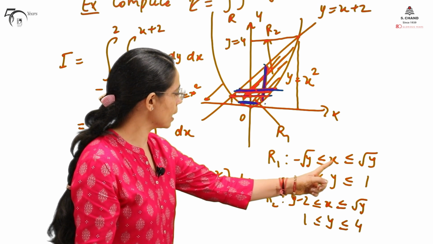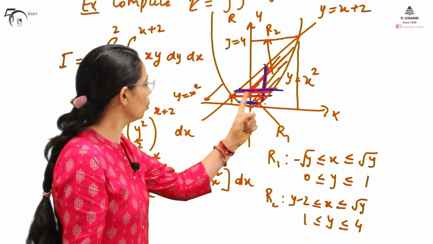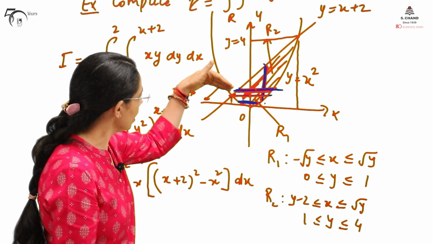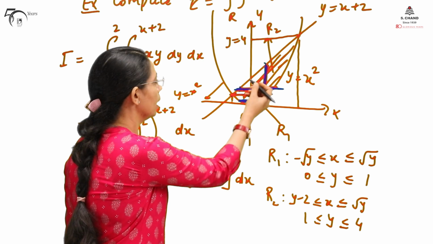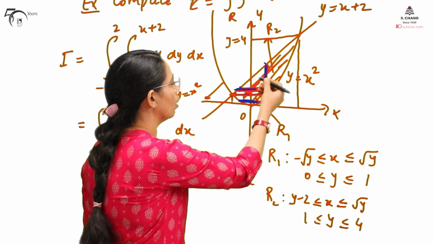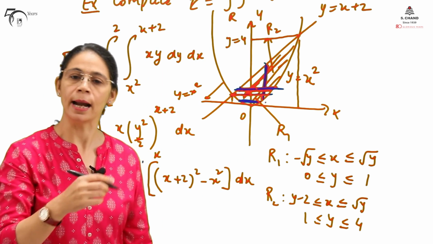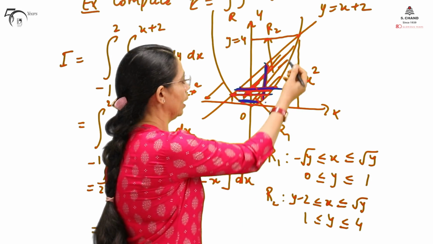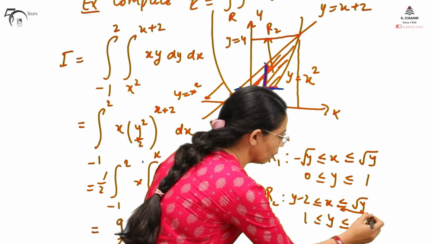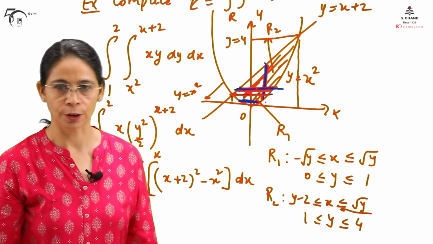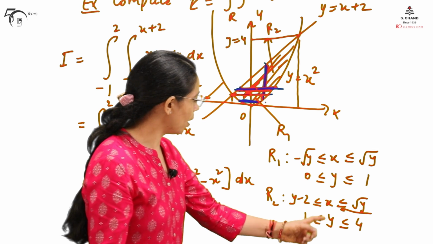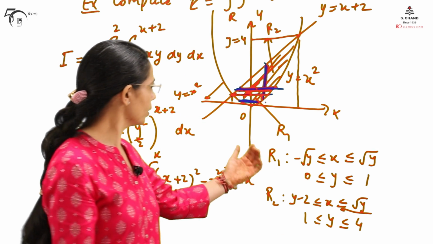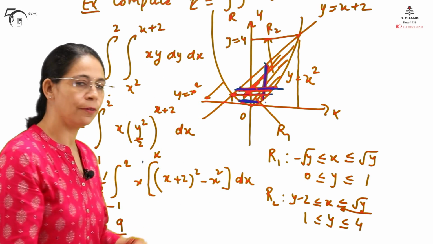In this one, x is moving from minus under root y to plus under root y, from the second quadrant to the first quadrant. And as soon as it crosses this point, the lower end of the strip is lying on the line y equals x plus 2 and the upper end is lying on the parabola y equal to x square. That too, only the positive sign will be taken because it is lying in the first quadrant. So that's how the limits for both variables will be written in both the regions, and that's how we will be changing the order of integration.